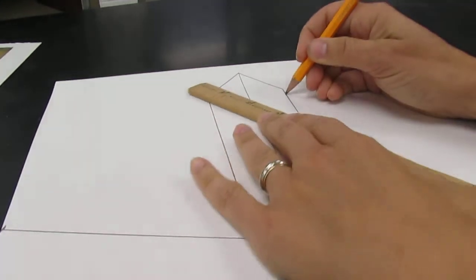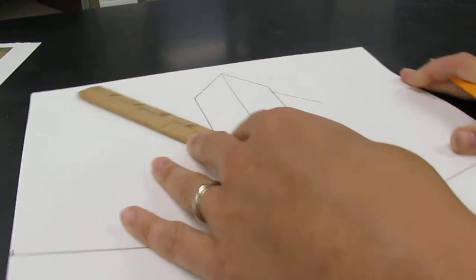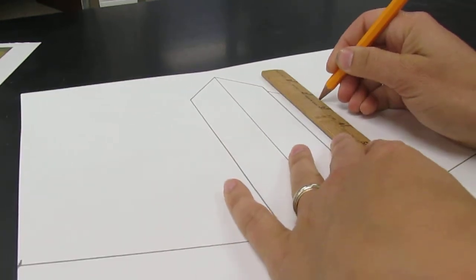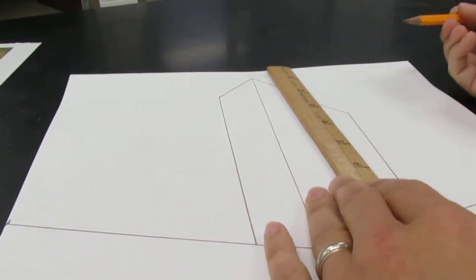So let's go ahead and I can start making a shorter building. So this one, once again, I'm lining my ruler up to the vanishing point, and then I'm taking this straight down for vertical.